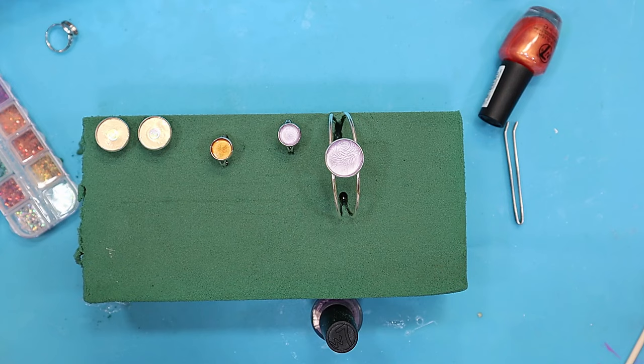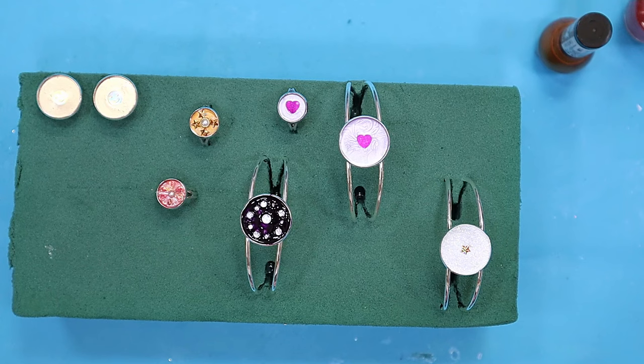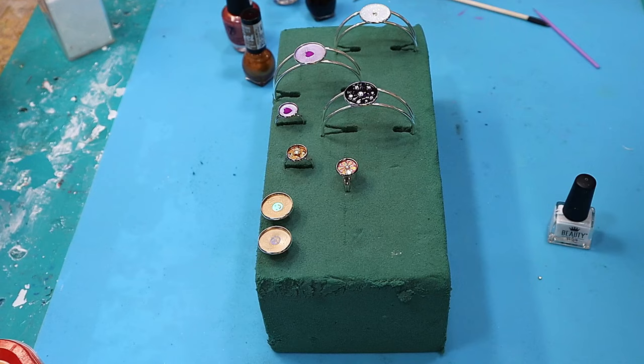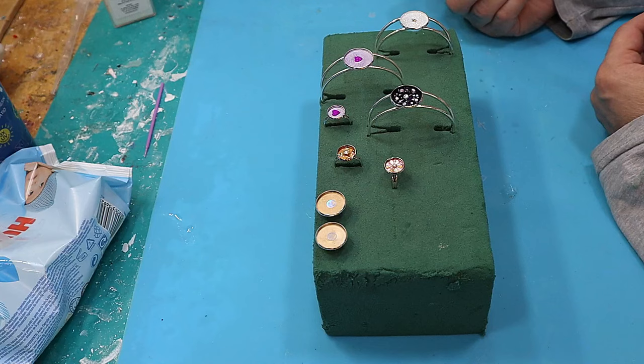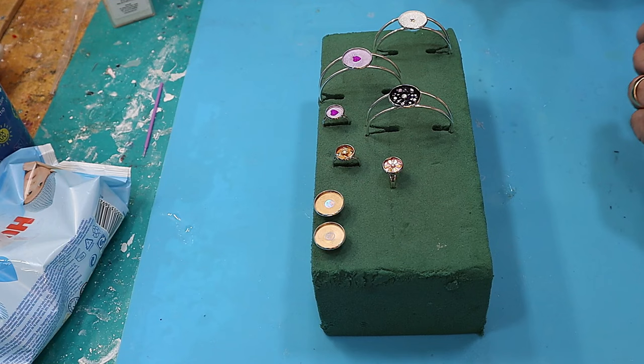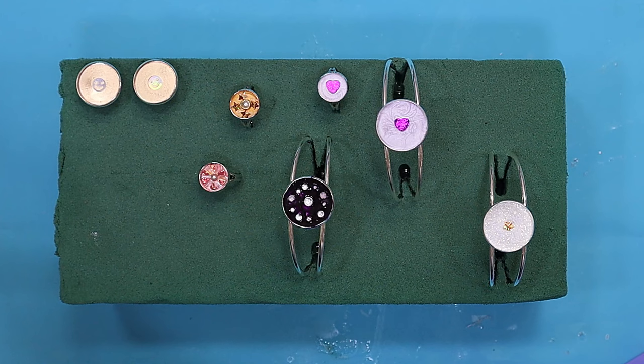These are all ready now and waiting — they won't take too long to dry. I'll leave them probably a couple of hours before I do the next stage, but that didn't take long at all and you can make lots of these in one go with a little production line. These are all lovely and dry now — I actually left them overnight because I didn't get a chance to get back to them. Now I'm going to do a really simple and easy way to turn them into some hard-wearing jewelry.